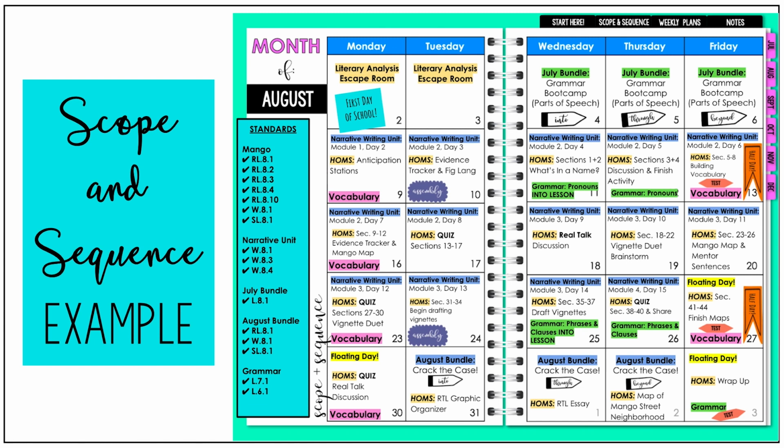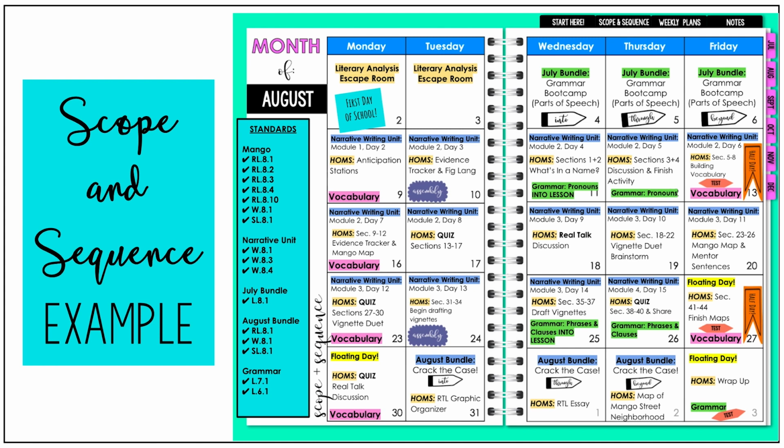And I want to just point out a few different things, right? You can see how I've added in our main parts of our unit. I haven't put in the bell ringers or the SSR each day because I know I'm going to do that anyways. What I've included here are those into, through, and beyond lessons. That's what I'm including. So I know exactly what I'll be teaching on any given day. So again, it might overwhelm you to look at, and that's okay. Again, that free workshop of fitting it all in is going to help explain this even more. And I wanted to just show this to you as an example.